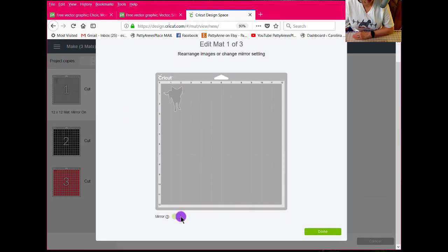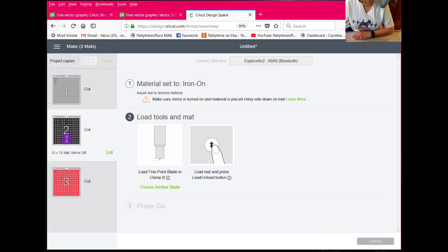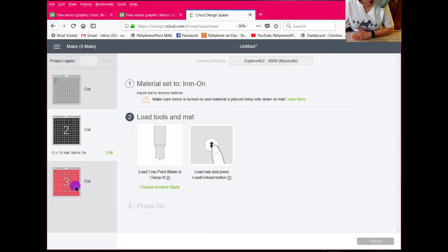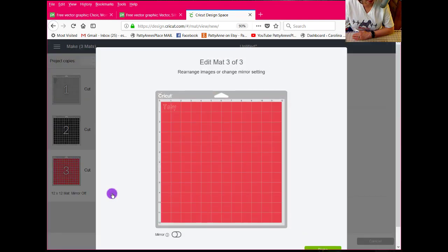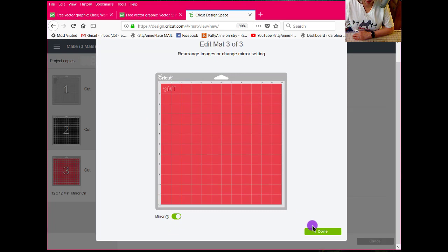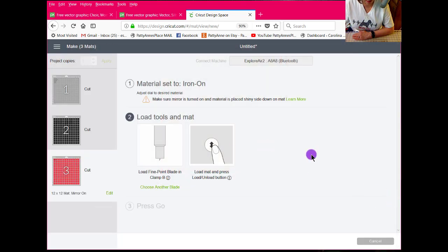I'm just going to turn mirror on. And I'm going to turn it on individually for each one. And watch what it's going to do when I do it to Toby. Edit. See how Toby, you can see it properly right now. When I turn mirror on, it's going to be backwards, but that's exactly what I want. Okay, so I'm ready to cut these out. I'll cut them out and I'll be right back with you, and then I'll show you how I layer them.